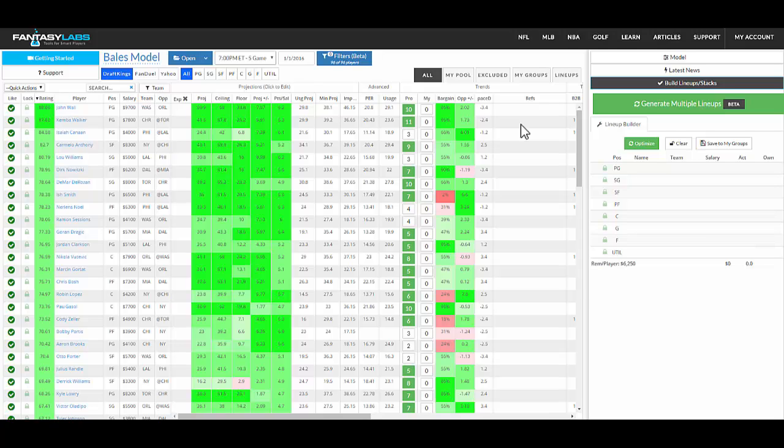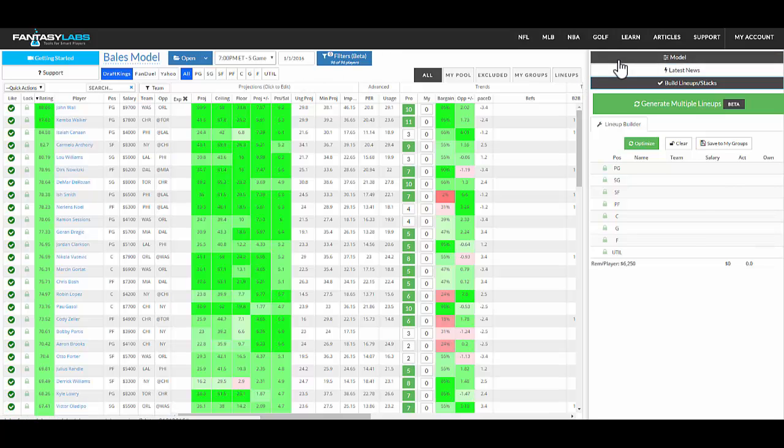I'm looking at NBA Player Models here at FantasyLabs and wanted to give a very quick overview of everything that we're offering this year in Player Models, which is our flagship tool that allows you to build, customize, and backtest models and ultimately build lineups. And I'll have more advanced tutorials on each aspect of this in our support area.